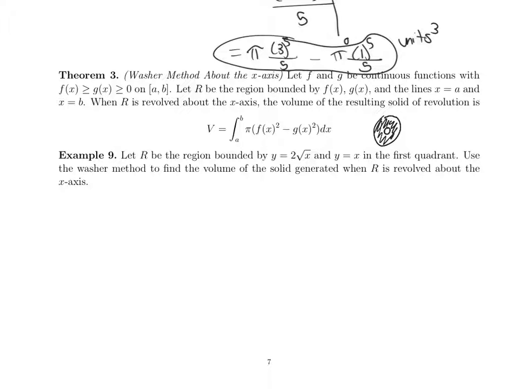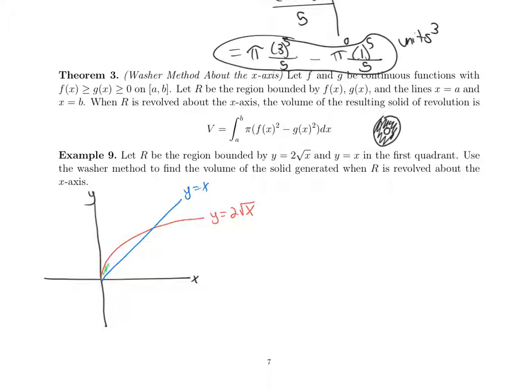So let's draw the first couple of graphs so that we can visualize it. The best thing to do is to always make a sketch first. If you can graph it first, it's always going to be more visual. So here I've got R, a region bounded by y = 2√x and y = x in the first quadrant, so I'll graph each one of those. Here is my y = 2√x, and then I have y = x. I'm only drawing it in the first quadrant because that was all this problem was asking for. So that's the region in question that we are going to pick up and revolve around the x-axis.